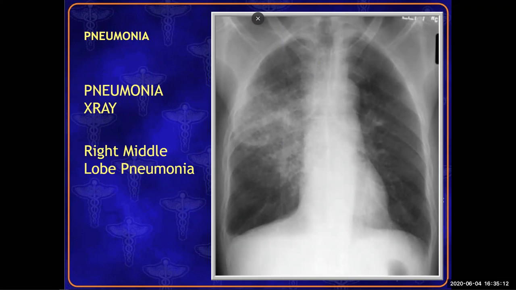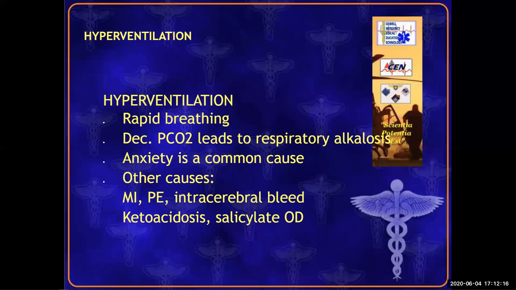Okay, so back under the respiratory, our next topic here is hyperventilation. And this, of course, is when a patient's breathing too fast. Now, we'll talk more about this under the ABGs as far as whether it's the primary problem or a compensation for something. But in this case, we're talking about it being the primary problem. The person actually checks in, they're hyperventilating, they've probably got some anxiety issue going on, some stress, some drama in their lives, things like that.